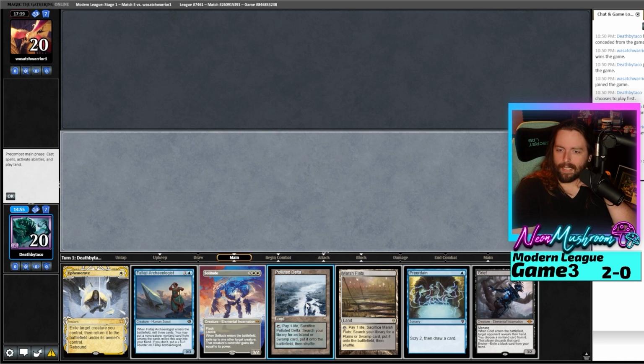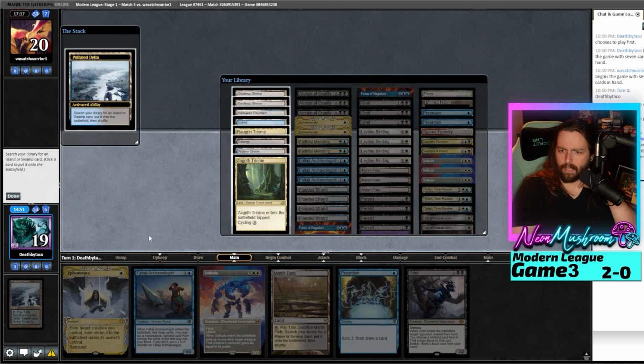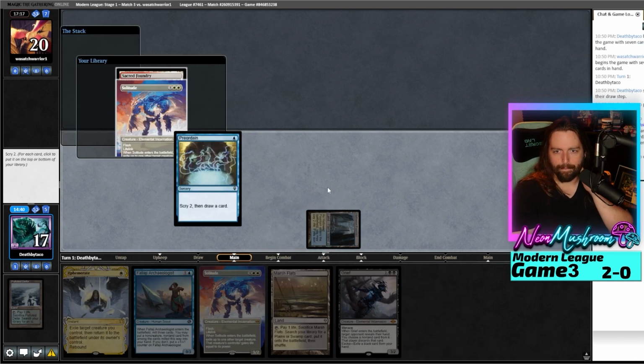All right, let's go Polluted Delta. Fetch Shock. Let's get a Hallowed Fountain. That'll give us the colors for Ephemerate and Preordain, plus Archaeologist. I like that. And it doesn't take away from our swamps that we can swamp cycle with our Troll. So we'll grab Hallowed Fountain, shock it into play, tap for blue, cast Preordain.